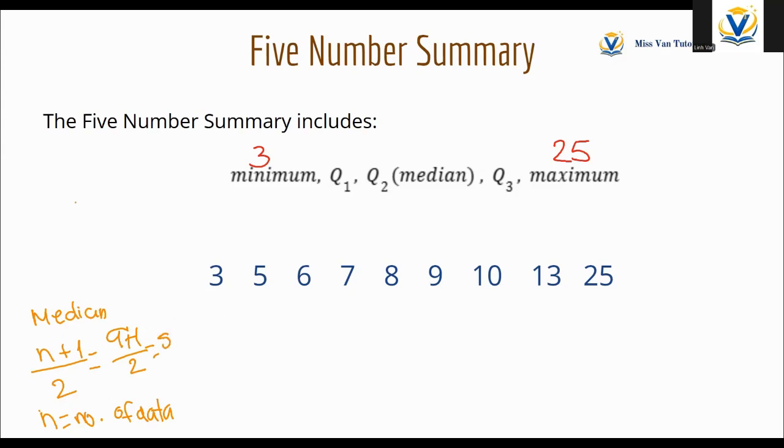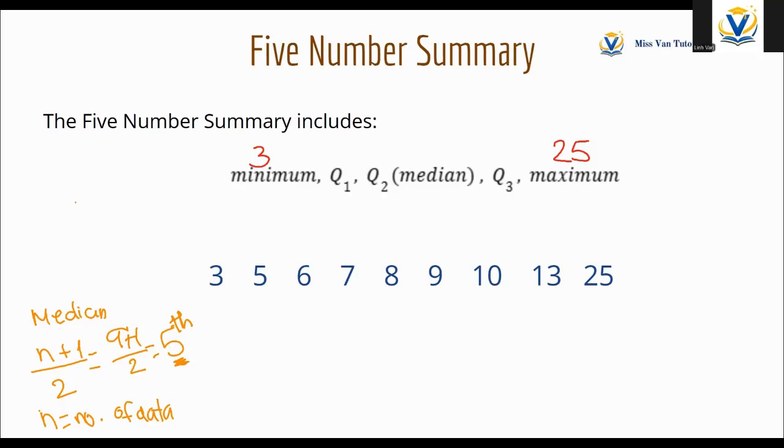My 5 looks a little bit funny, let me just fix it. So the position of your median is 5. Now, the very common mistake that most students make is that once they find the position, they think that this number 5 is the median, but it's actually not. This number 5 tells you that the median is in the 5th position.